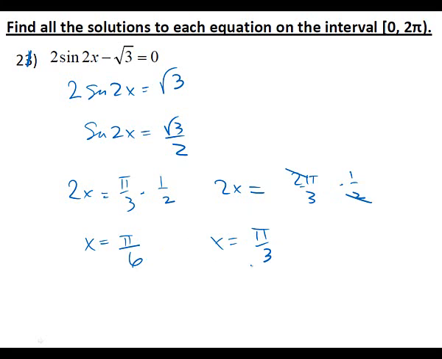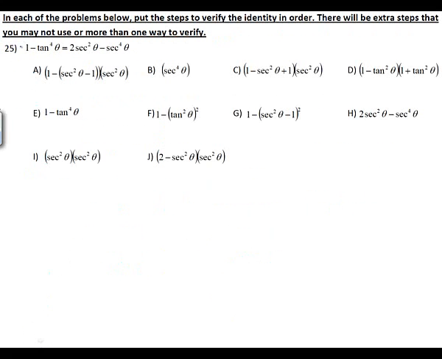All right, Lizandra, what do you want to see? 23. 23, so that's 21, 22, 23, this one? Okay. So remember, I didn't do the nice automatic test like we did last time, right? So you're going to list your answers in order, and you're just going to list the letters. I'll write out at the end what it should look like. So what is the one that looks exactly like the left side? E, right? So we would have E, and it's 1 minus tangent to the 4th theta.